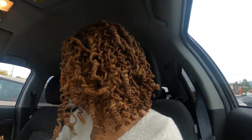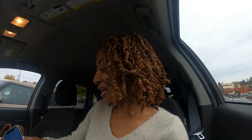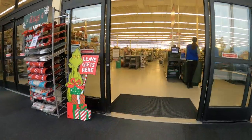Today I want to go to three fabric stores, and I thought I would walk through just to see what they have in store. Let me get the keys and everything before I forget. But I think it will be exciting just to look around now that it's getting cooler or cold outside. So my first stop is Hobby Lobby. So let me grab my stuff and get myself together, and then we will go in.